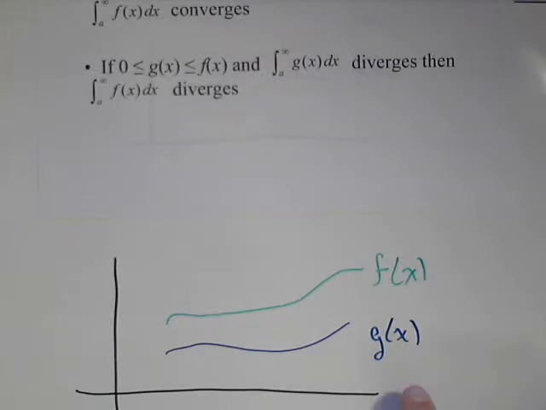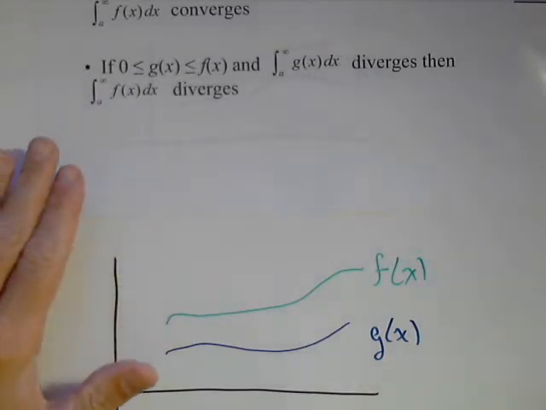Well, if g of x is divergent, in other words, if we can't calculate the area under g of x and f of x is bigger than it, there's no way we can calculate the area underneath g of x. So, that's the idea behind the comparison test and it's really important to remember. You can only use a divergent improper integral to test for divergence and you have to show the one you're testing is larger than the one you're using.